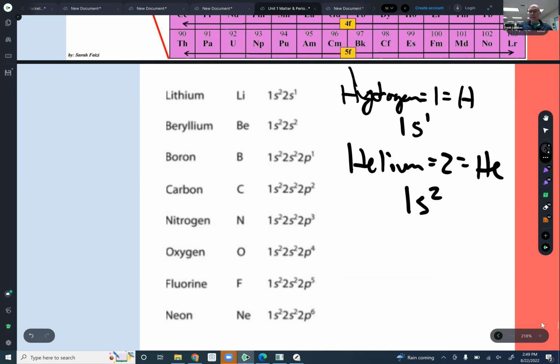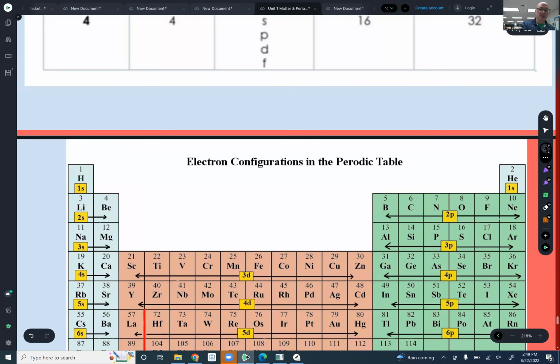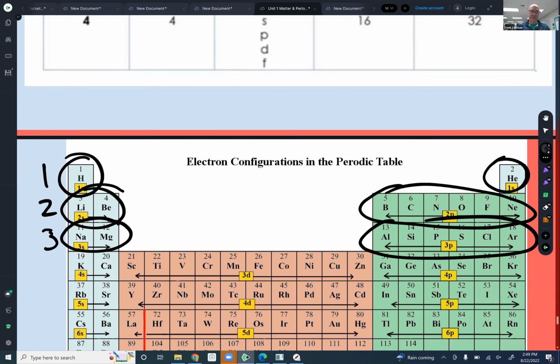Well, we know that the maximum that can fit in the first energy level is 2, and that's told to us on the periodic table. There are only 2 elements on the first energy level. So what happens? You go to the second energy level and you start filling it. Here's where you have 2s2, and then you come across and establish the 2p. Once we filled that, we've hit our octet rule. We'll go to the third energy level where we can fill 3s2 and 3p6. We filled our octet level. Now we go to the 4s2.